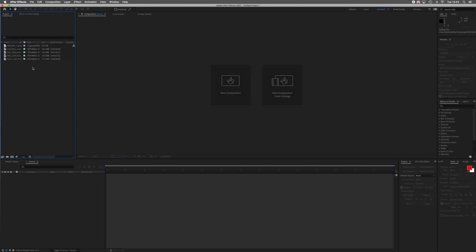We'll jump straight in, but basically what we're going to be doing today is three different ways of creating an object on an alpha channel. We're going to be using color keying, rotoscoping, and Rotobrush tools.